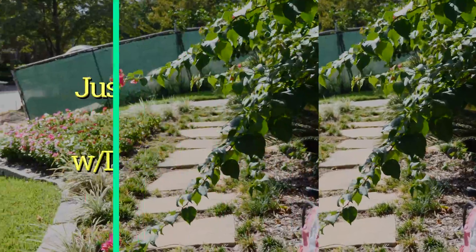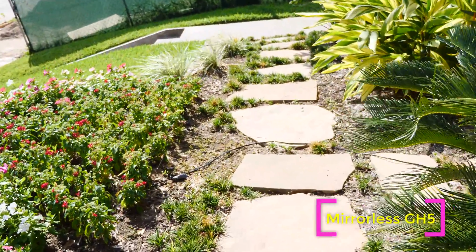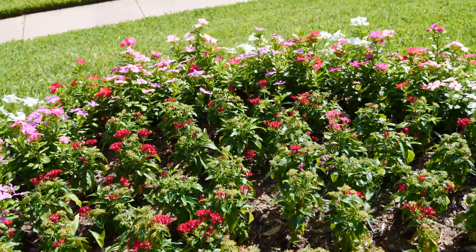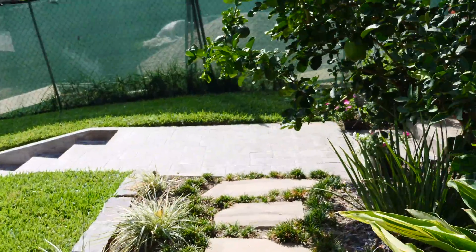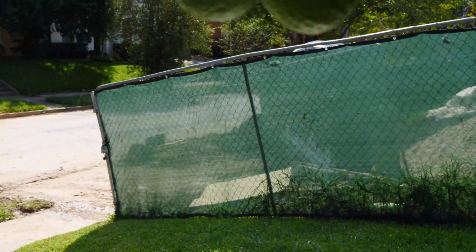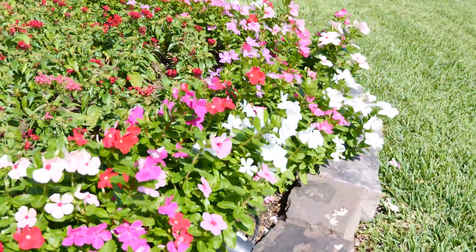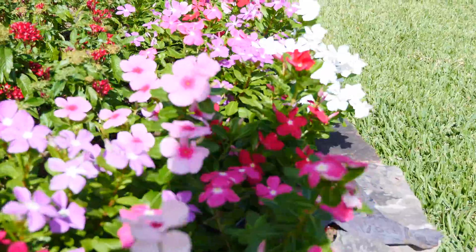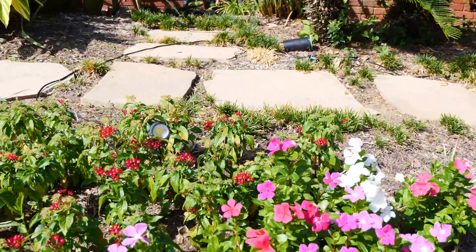Now I've got the GH5 with image stabilization in-lens as well as in-body, so it's dual stabilization. I'm walking, doing the flowers, doing a slow pan, then walking towards the lemons, trying to hold this as steady as possible. Then doing the fly-by single-handed of the flowers. As you can see, I think this is almost close to the Note 8 with a gimbal — not quite, but pretty good.